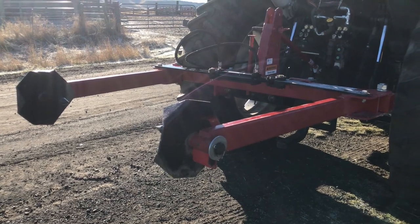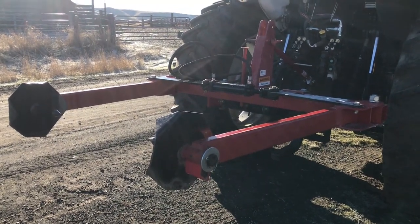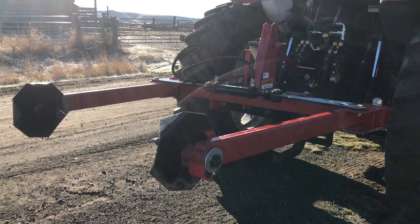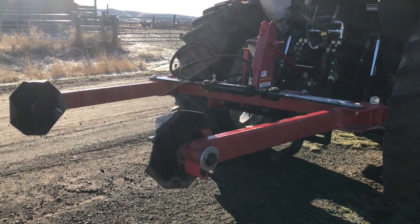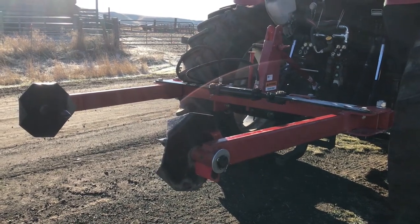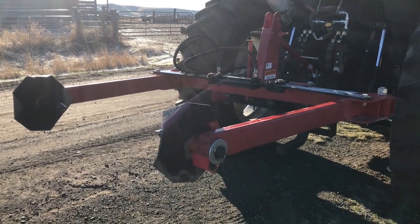We're taking a look at something brand new to us. This is the first day ever, I just got this thing out of the pickup. Now, I'm not really sure what a person's supposed to call this, because when I look at these on the internet, they come in all kinds of names, from bale unwinders, bale handlers, spoolers, or my favorite one, one website called it a bale hugger.